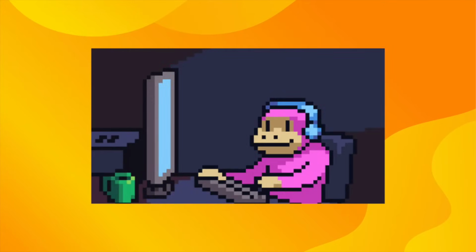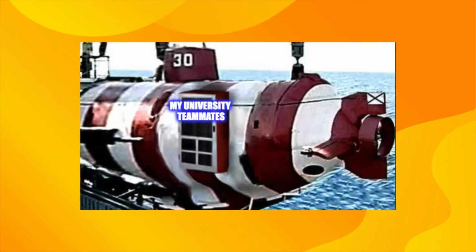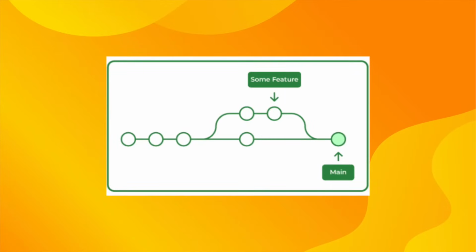Number two, git pull before you push. In university, you typically work on a team of one, and when you are assigned a team, they are about as useful as a screen door on a submarine. In real life, you'll be working with a team that is constantly pushing and merging code.